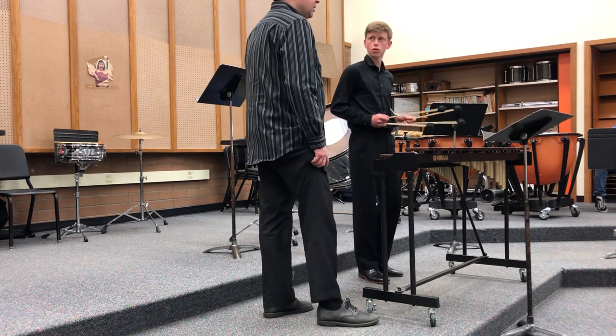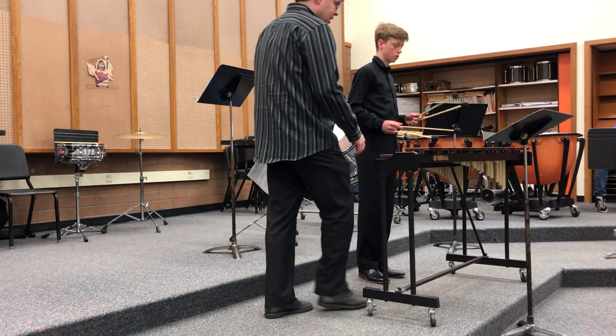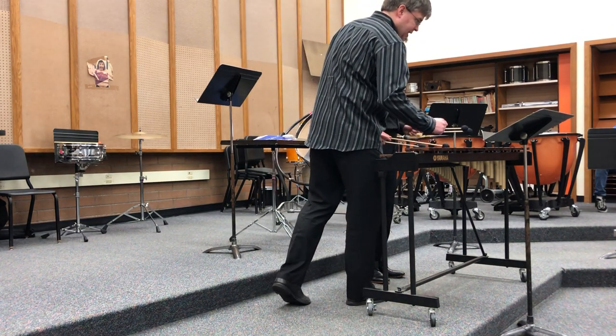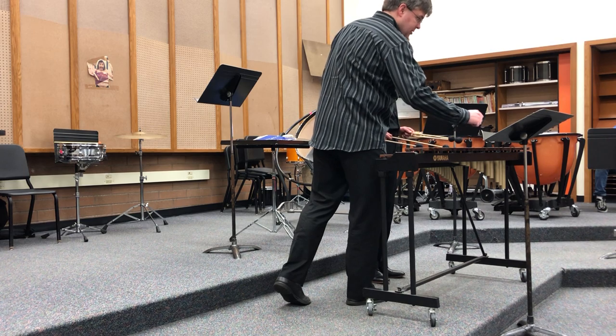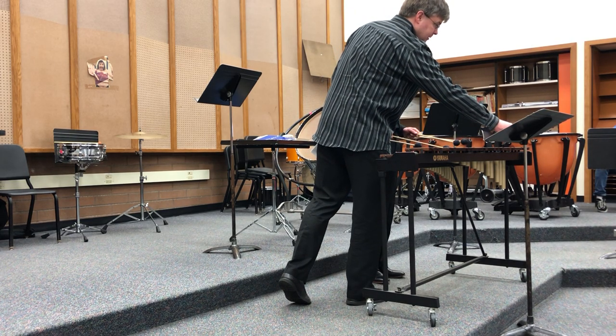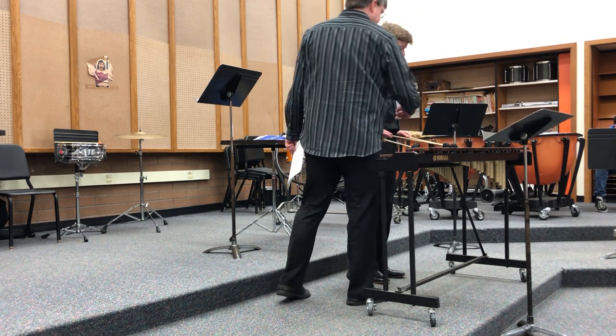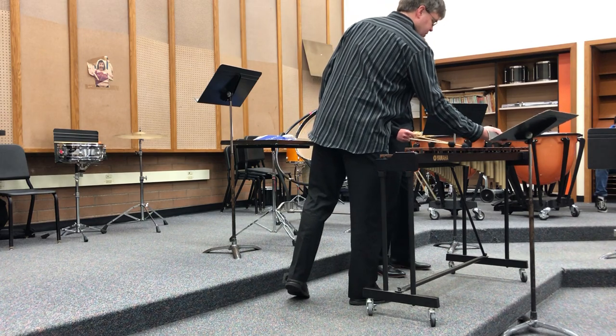Do it once more and see if you can do even more. Again, we're not going to get a ton of response out of this, but see if you can do it. And how low do you need to go in that section? Is an F the lowest note you need? Let's see. Take it down one more octave, just for now. Just doing the right hand.